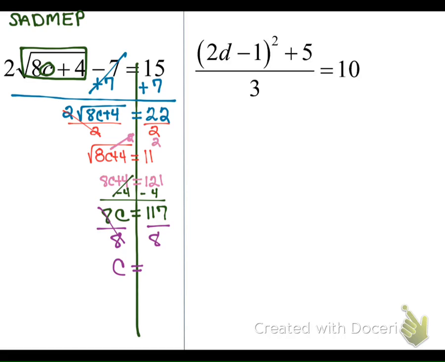So we're going to get a decimal. When you divide a fraction and you get a decimal, we're going to leave it as a fraction. Okay? So 117 over 8, can you simplify that? No. So your final answer for this one is going to be c equals 117 over 8. Now on your quiz today, I'm telling you right now, you will not have a fraction as an answer. Okay? You'll follow the same type of steps that we just did, but you will not have a decimal or a fraction as an answer.